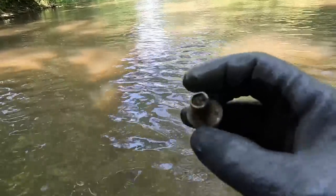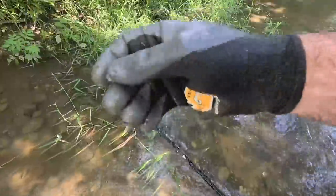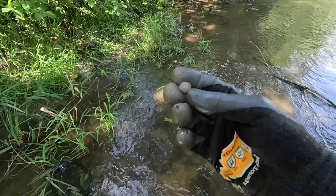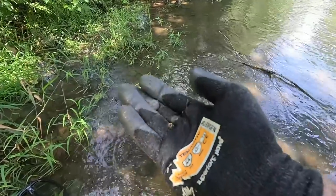That's kind of neat. Looks like a pewter. Some type of spout or something. I don't know, but it looks like it might be solid right there, or maybe that's just a little cap on the inside. Same general area, and I just found this, which looks like a musket ball that's either malformed or has been fired. Probably pre-Civil War era find.